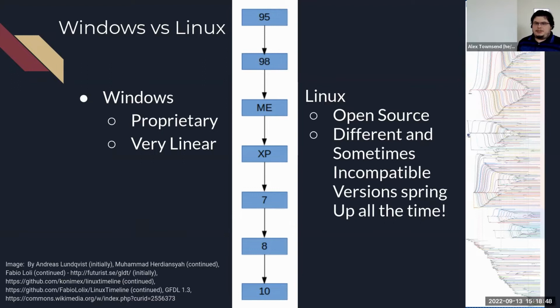Linux, on the other hand, tends to do this sort of tree of life thing that you might see on the right hand side of the screen here. It originally started out with a very small handful of varieties that were more or less similar, but still somewhat incompatible. And from those, because they're open source, people can also take the code and make their own derivative of it. So new varieties of Linux spring up all the time, whereas you might have originally had Debian, Red Hat, and Arch Linux. Now you have Manjaro Linux that's derived from Arch Linux.